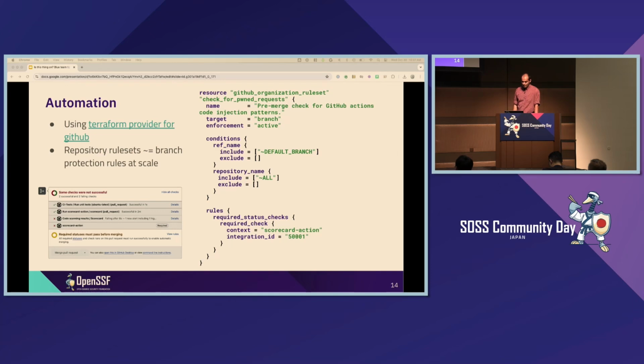We can use this to roll out scorecard. We can roll out this scorecard check at scale using a feature that GitHub calls repository rules. This is some sample HCL code that we use that uses the Terraform provider for GitHub. The required check must pass before merging.